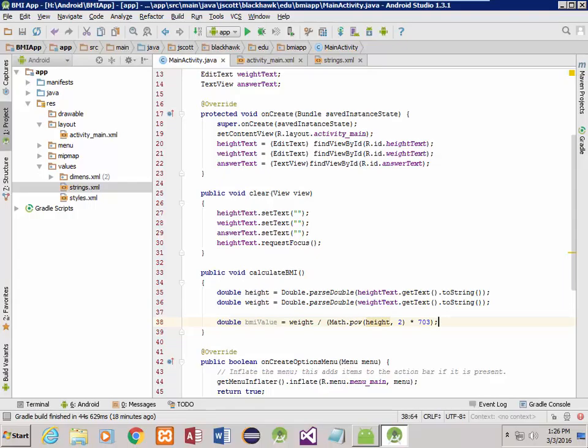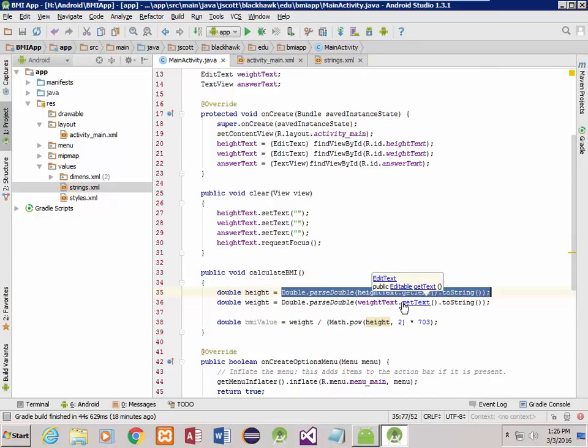Now I've got a height and I've got a weight. I could also check in here, because this program, not yours, mine, will blow up if I run it and immediately click the calculate button. Why? Because I didn't enter anything yet. So I could make a check in here. I could have just declared double height and double width, and then checked first. That would have been a cleaner way to do it. It would have been much cleaner.